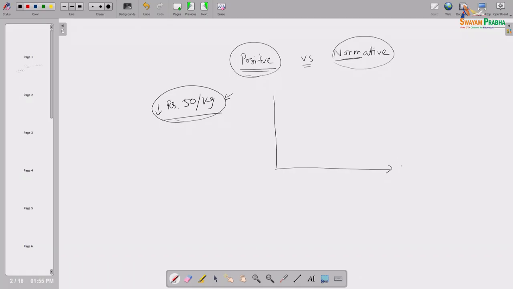As we have narrated, the demand price is the price that comes through a demand curve. Suppose this is a demand curve, and we are measuring quantity demanded and quantity supplied here, price on that side. If this is the demand curve, the person who is standing here as a potential customer, his willingness to pay for one unit of that commodity is this much. The person who is standing here, his or her willingness to pay is this much, and so on. That is the maximum willingness to pay.